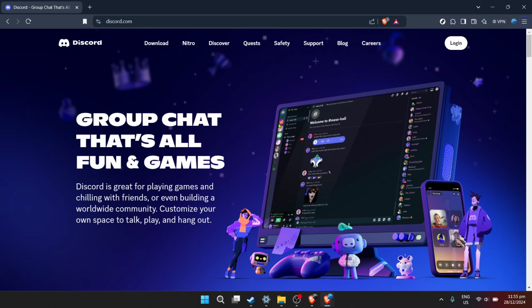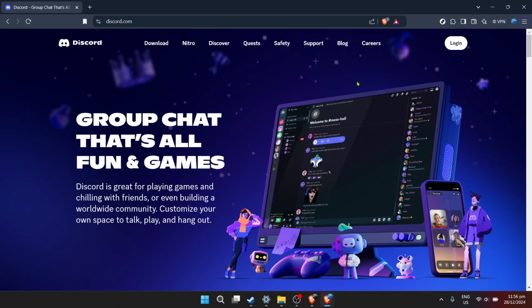Well, that's exactly what we're going to explore today. Firstly, you'll need to access Discord. If you're not already logged in, no problem. Simply go to the Discord login page, which you can easily find by searching for Discord in your preferred web browser, or by typing discord.com/login directly into the address bar.